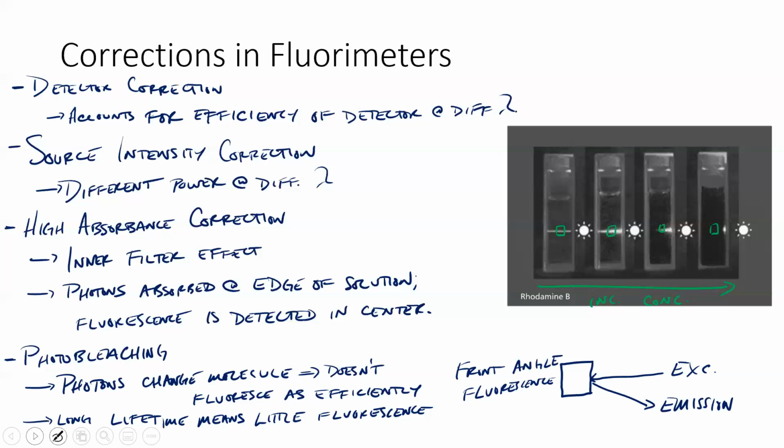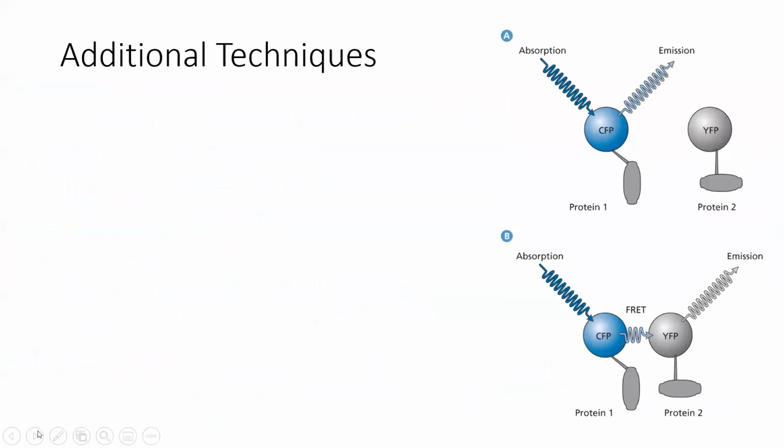All right. The last thing in chapter 8, any questions on that? Okay. The last thing in chapter 8 are other sort of ways that we can use fluorescence. The first one is chemiluminescence.